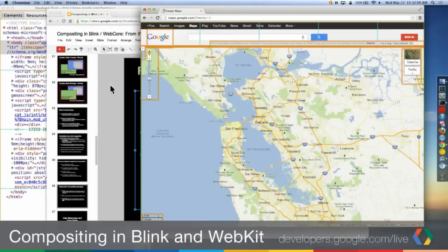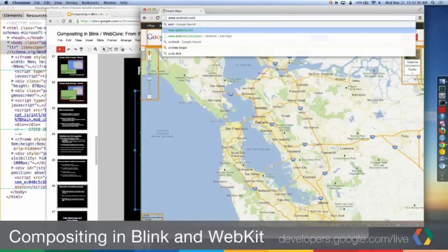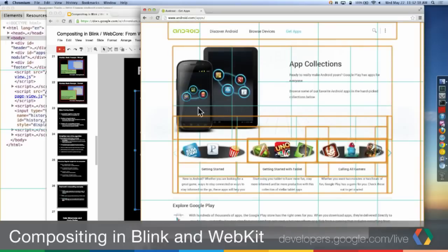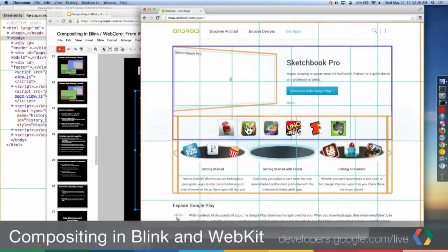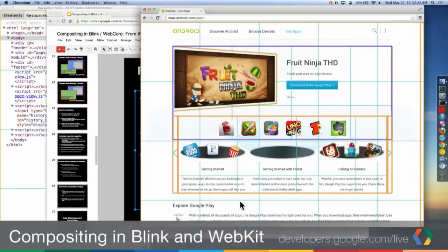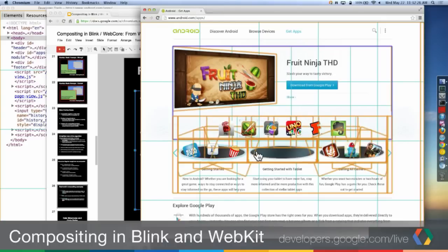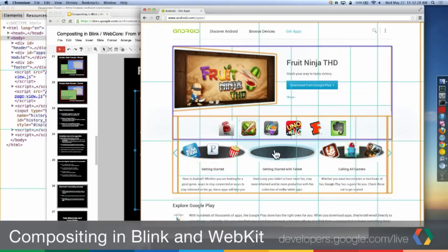Let's see, any other interesting? Android apps is also a fun example. Here you can see animations in action that actually cause other layers to get created. As I mouse over the shadow, the halo around this hole changes.